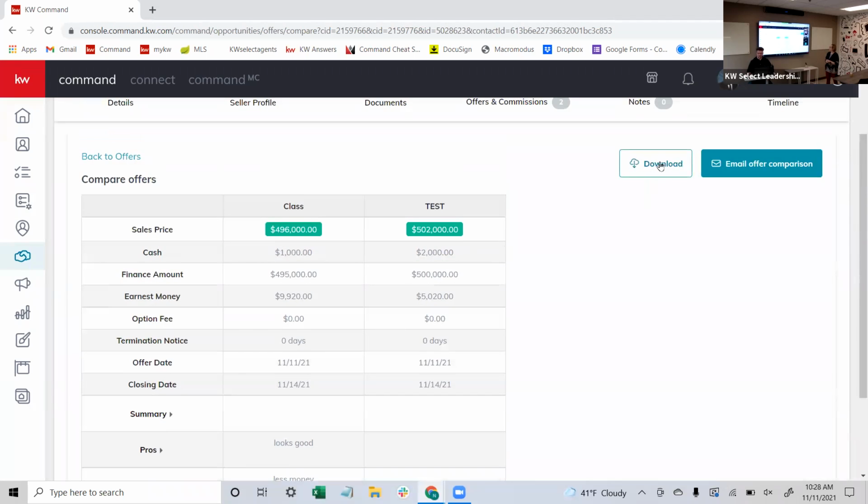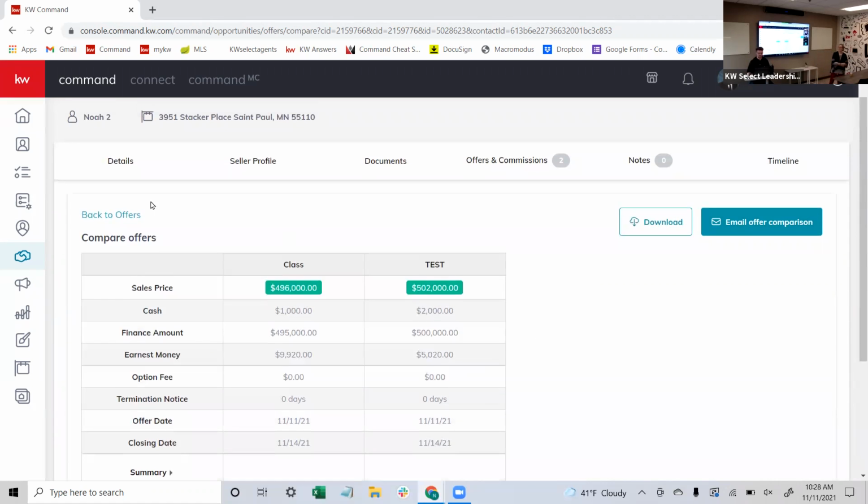And so you can actually download this and send it to them, or you can just send it to them straight to their email from here. And so they can look at this side by side. You don't have to type it out or put it in an Excel sheet and type it out or show it to them face to face in a printout. You can just do this. It took me less than 5 minutes as I'm talking to you. And so that's all up to you if you want to do that.